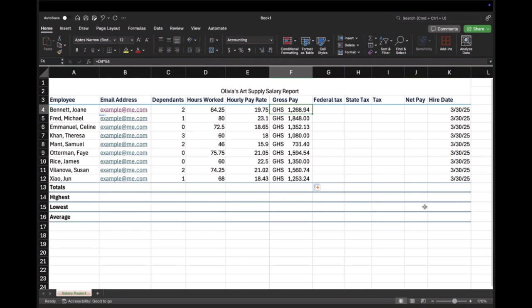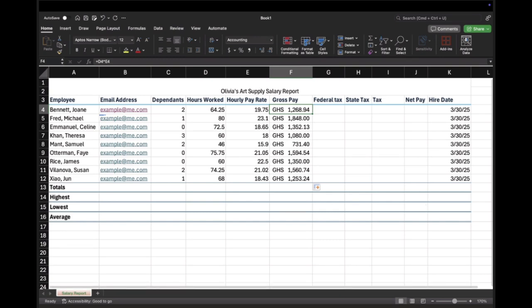There may be bonuses, there may be deductions for disciplinary issues and everything. But this is the basic thing. Based on the use case and your domain, you should know exactly what you are doing. But the technical aspect, knowing what Excel can give you and what you can do with it, is what we are taking care of here. This is just a scenario to demonstrate it to you.